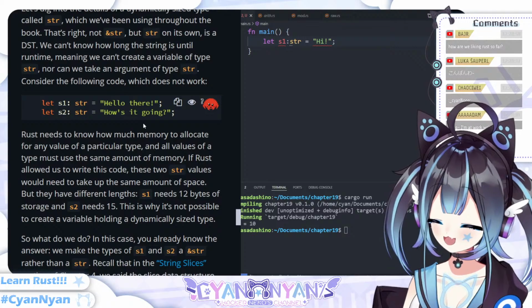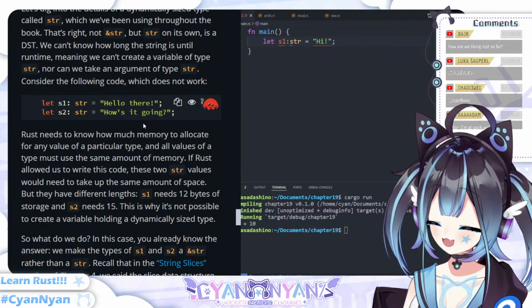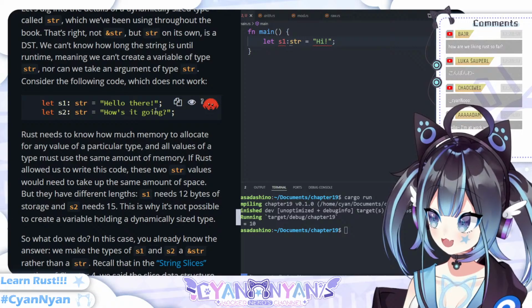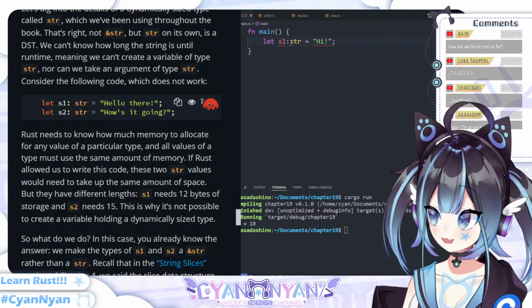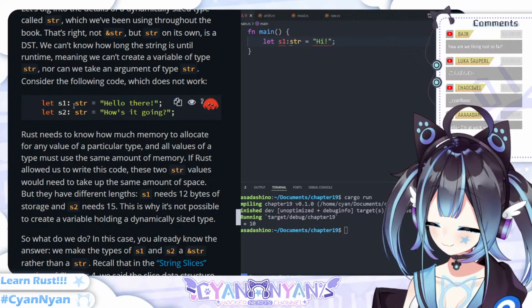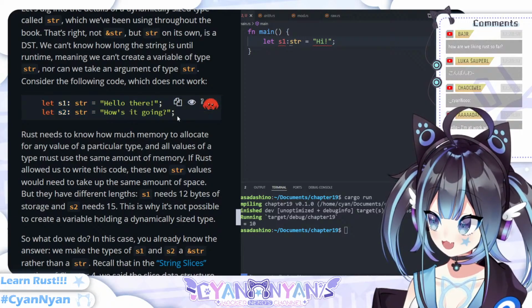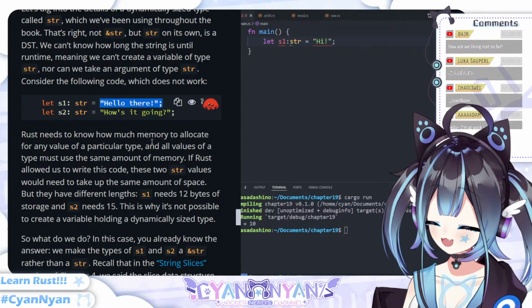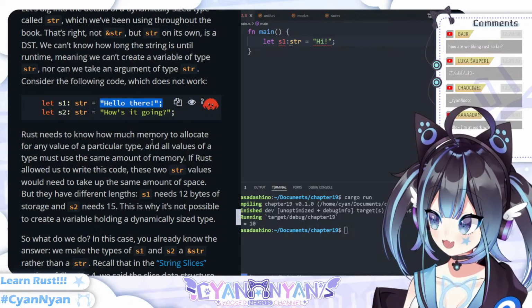Even though those two variables have the same type, they have different sizes. They need different amounts of storage.